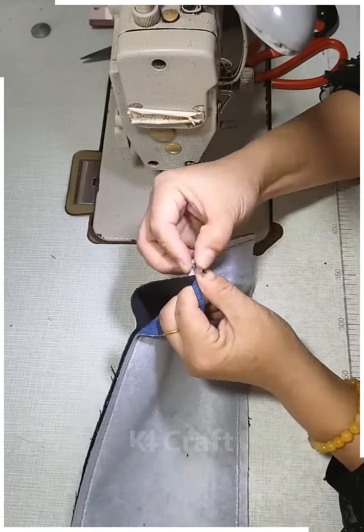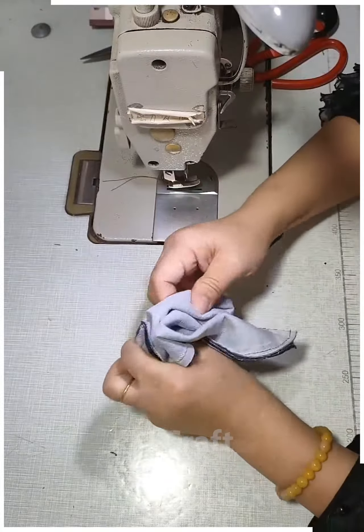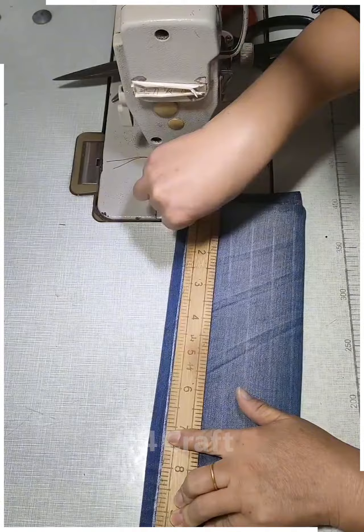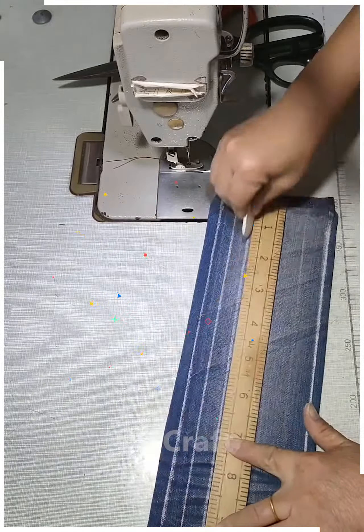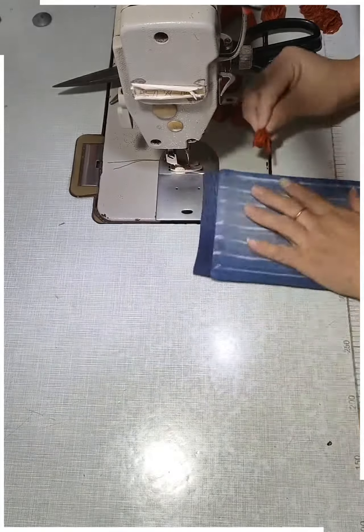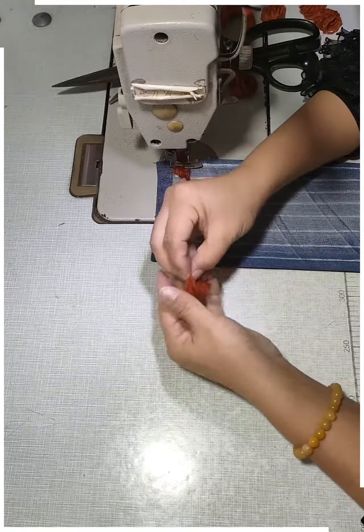Sew the two together, reverse it and then sew together again. Do the same for the other piece, put one on top of the other and then cut out the excess portions. Once you are done, join them together, add them onto your initial portion, add a little nose and then make out of chalk little beads. This will make the mouth. Take this other triangular shape and then take the brown silky portion of the cloth and stitch the two together.